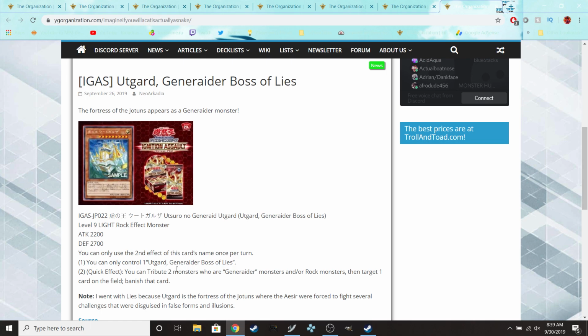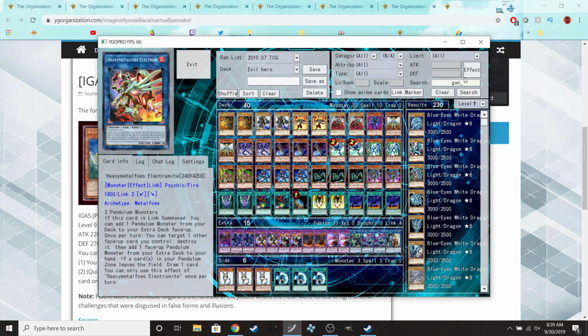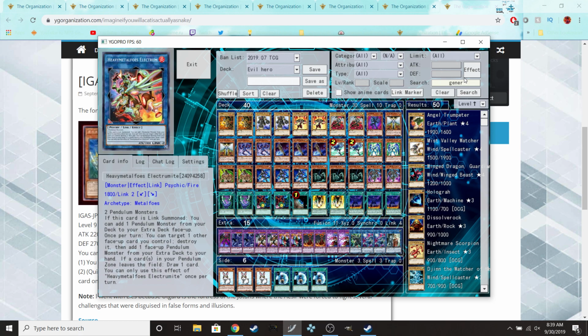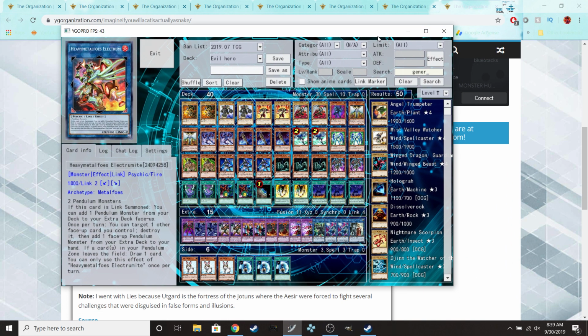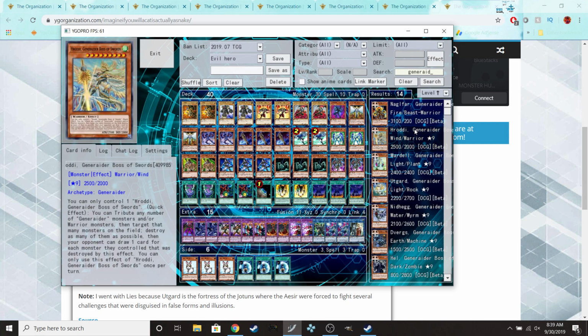This card's just better spot removal than the other Generaider boss that gets rid of spot stuff, because the Generaiders have some issues, mostly with the fact that, okay, why is this not Generaider? Yeah, typed it in right. Hey, there we go. So Generaiders, the biggest thing, they only had one other monster to really pop stuff, and that was the Boss of Swords. But he also lets your opponent draw cards, and you don't really want to do that.